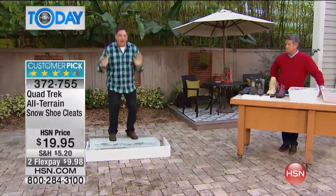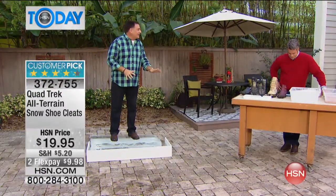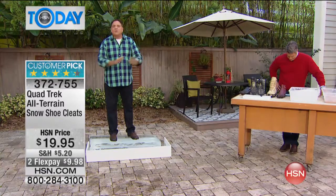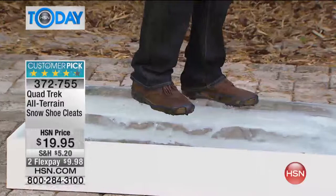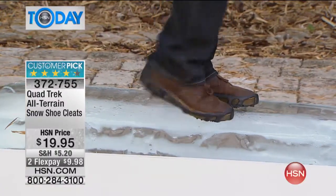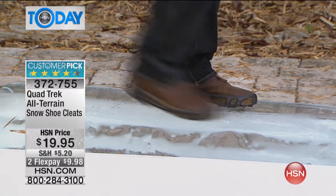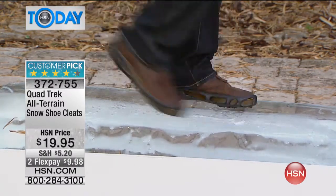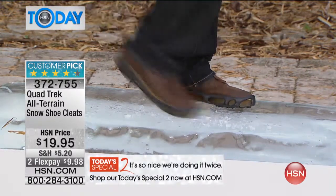This is something that I would not ordinarily do — in fact, before the show I started to get up here without the Quadtreks on. No traction whatsoever. Look at the way they fit right over the boots that I'm wearing here today. You can see from the profile there, they just fit right around the side of the shoe, all around the back there. The minute I lost traction when I pulled it up like that. But when it's on there, you can hear it — in fact, I'm shaving the ice right here. You can see the way it's digging into that ice.